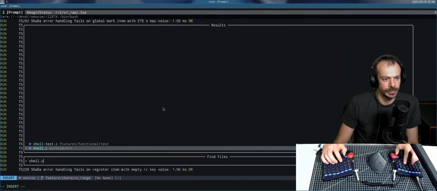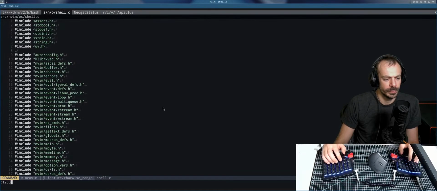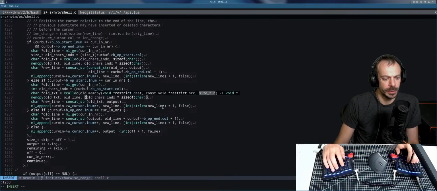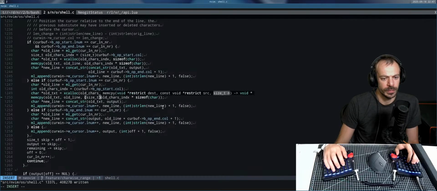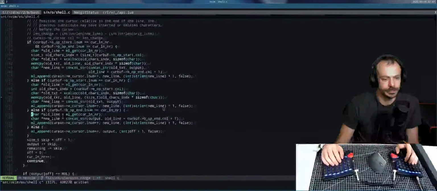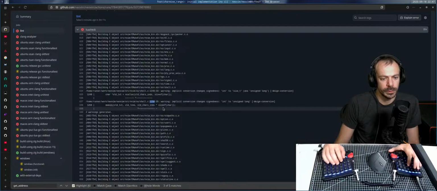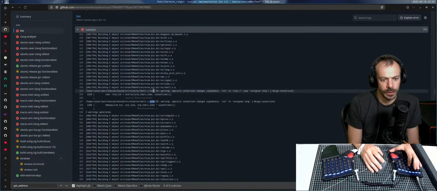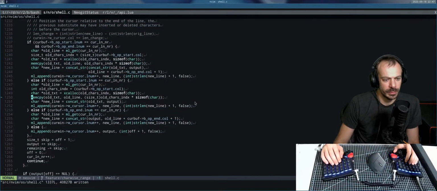Shell C. Here, I guess this is size_t. Do I have anything else here? 1049, it's just right above.